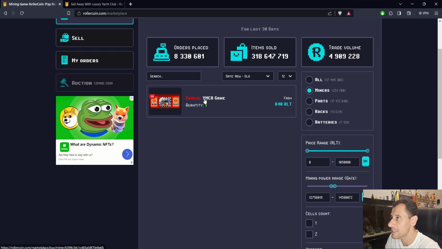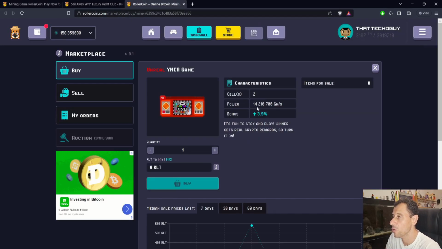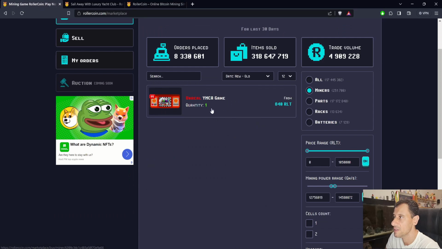Okay, there is this Unreal YMCA game, which gives you 14. So let's say this gives you 14.2 and 3.9% bonus. And there are none for sale, are there? There's quantity 1 here, but I don't know what happened. So that costs 840. So do your homework properly. Definitely, I would not go for it now. If you don't have that Brilliance Bay miner, don't purchase it. It's going to cost you 500 alone.